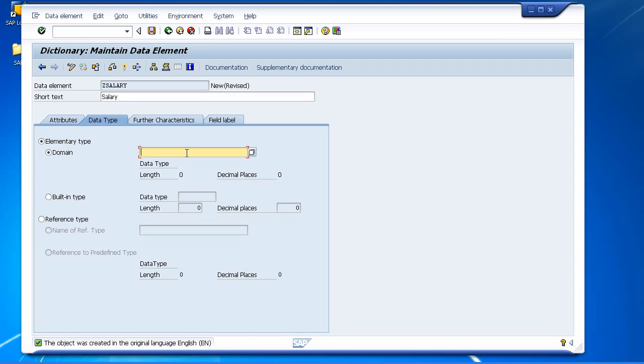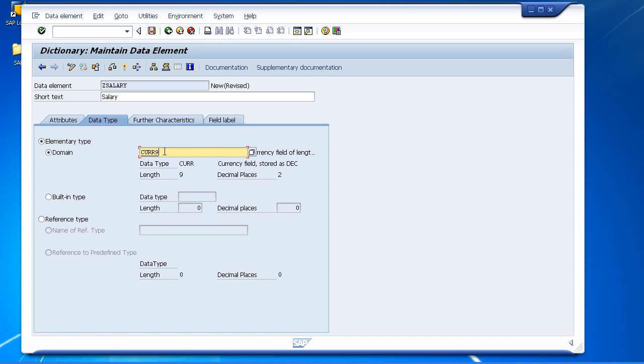Now this one is going to be a currency field because it's a salary. So what we're going to do is choose a currency field called CURR9. I think that exists. Yeah, there we go. And this is a currency field. We can see it's got a length of 9 with 2 decimal places.